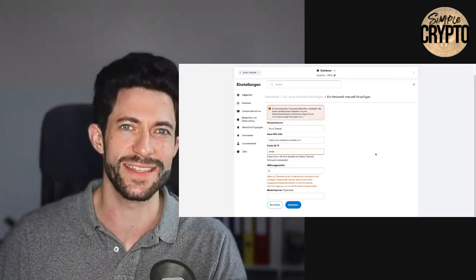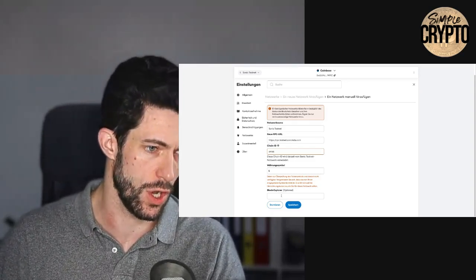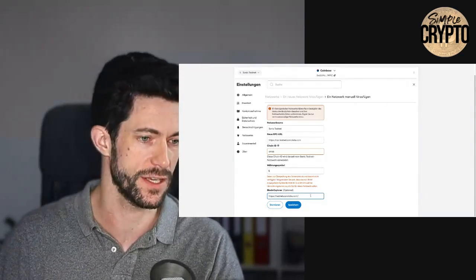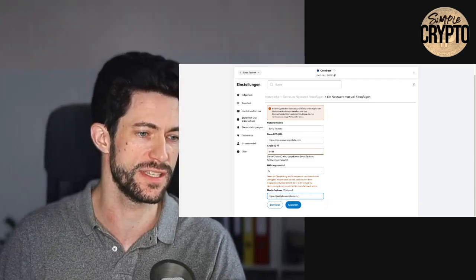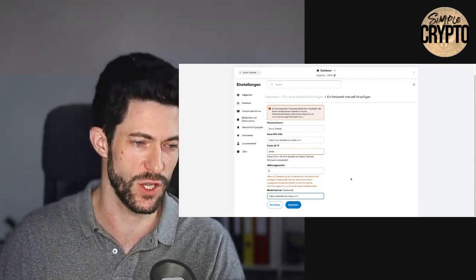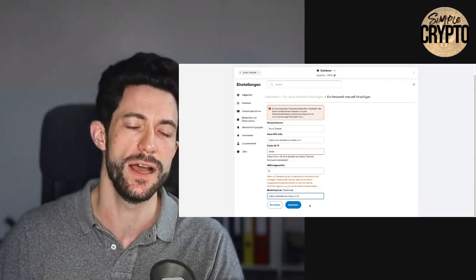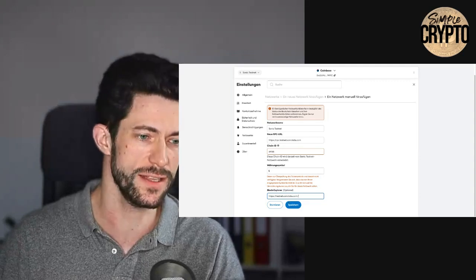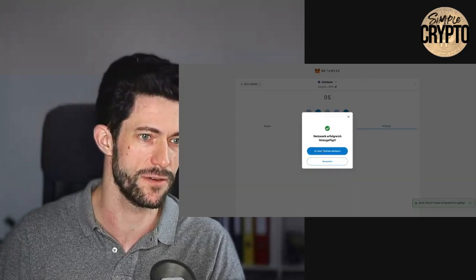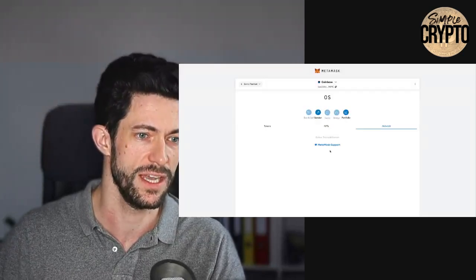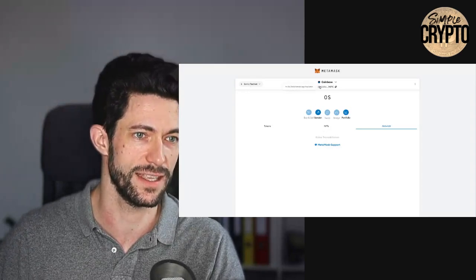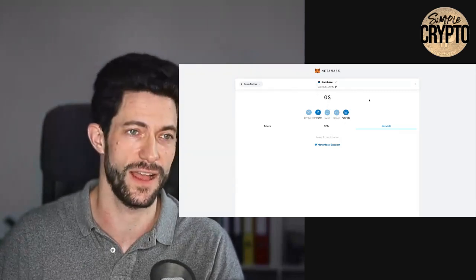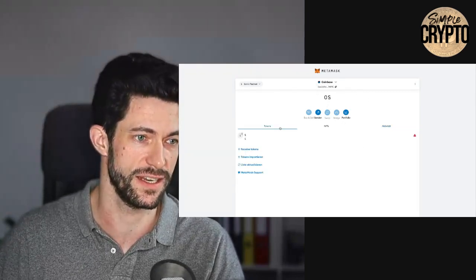To also add the block explorer, which is optional, I click here and I'm adding the website that I'm linking you below, which is testnet.soniclabs.com, which is also the same location where the block explorer is located. Then I put save. Here it's in German, but you will see this is the Sonic testnet now here on my Coinbase wallet. I have 0 S, and I just set it up for you here.